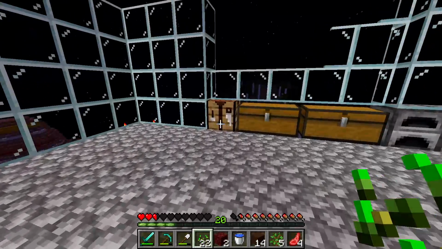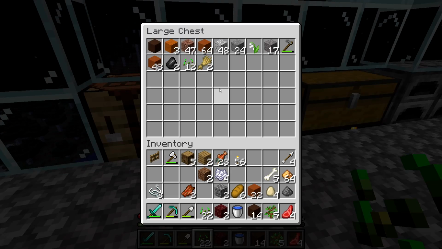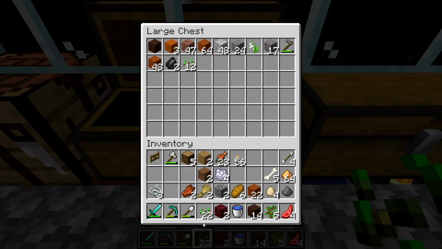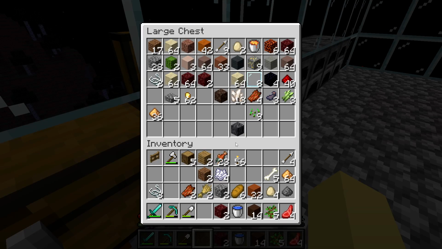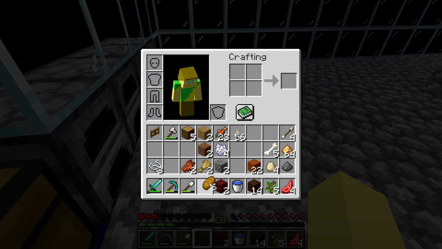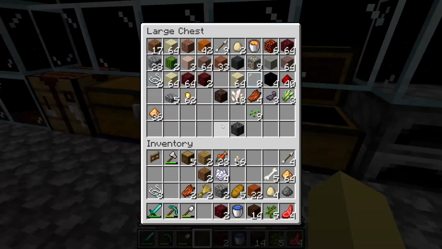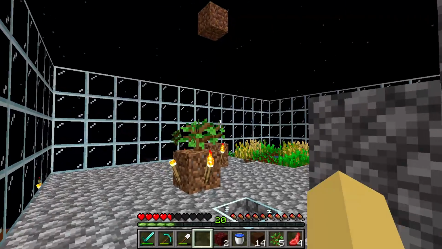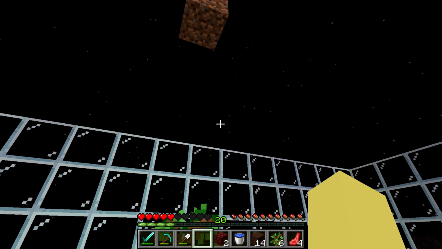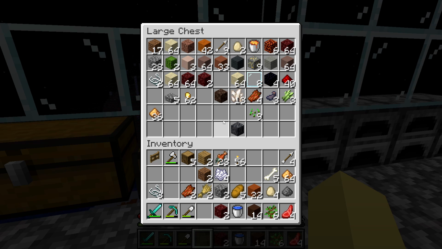Now I remember why I wanted that farm. Let's see. Ooh, that's a lot. Oh, I forgot I had those. We'll go ahead and finish that off. Now, I think actually I do. Wait a second. Grown. Why is this here? Maybe that's why I want... That's probably the top of the tree. I hope that doesn't block it from growing.